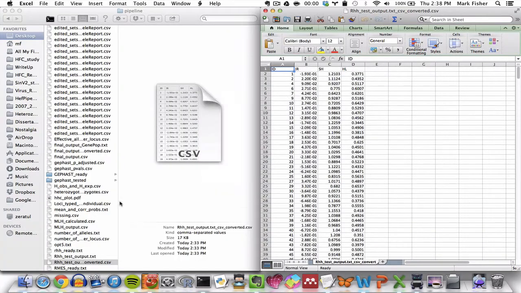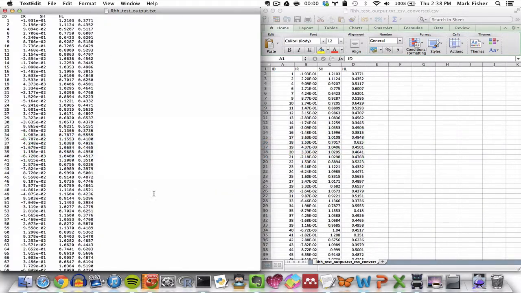And these are just a CSV and a text version of each other that have each sample, its internal relatedness value, standardized multi-locus heterozygosity value, and its homozygosity by locus value, which, recall, are just different ways of estimating multi-locus heterozygosity.